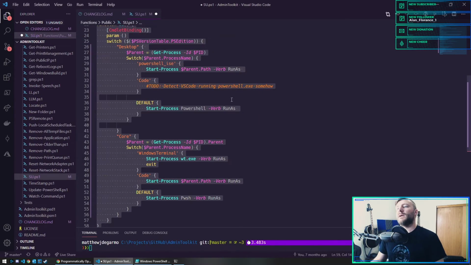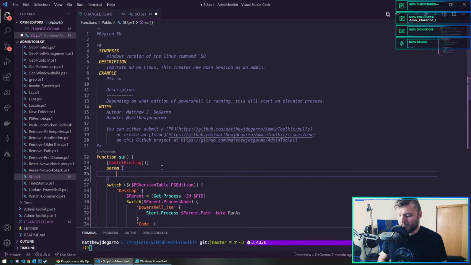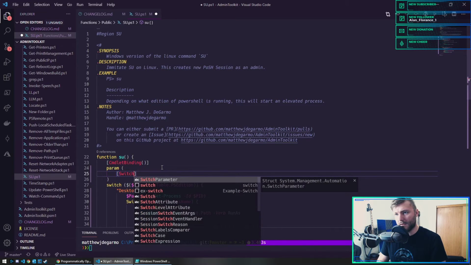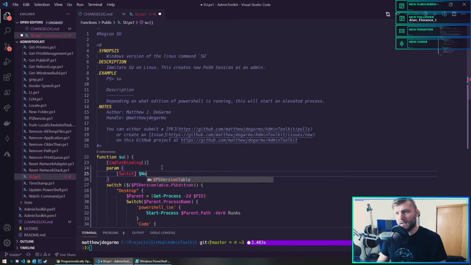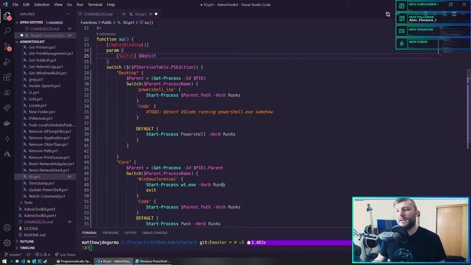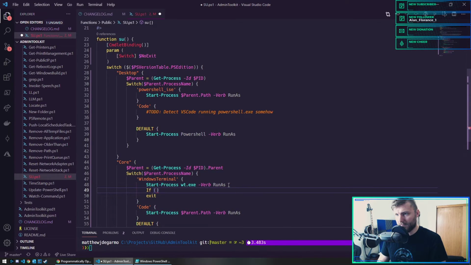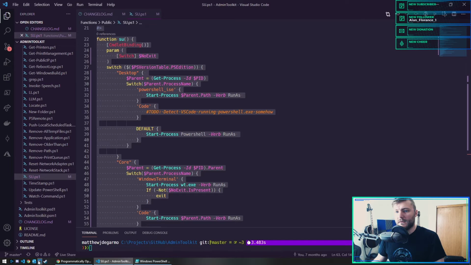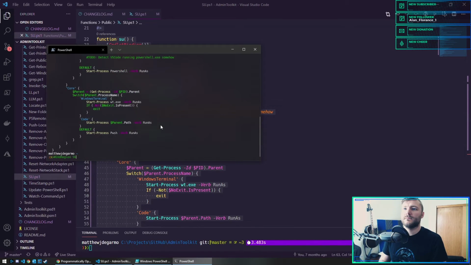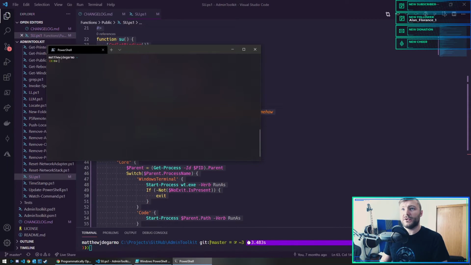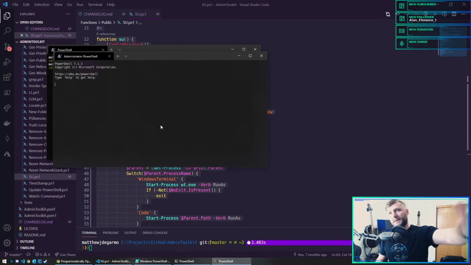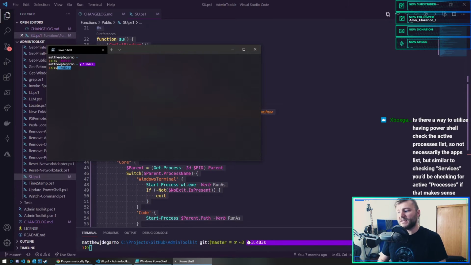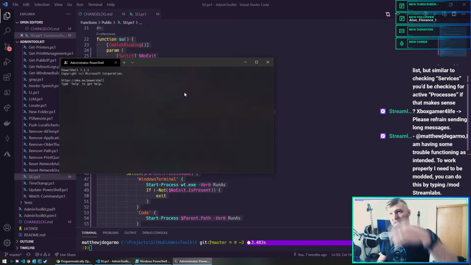Ah, it's easy. Now I'm already thinking I want to add a parameter called no exit or something like this. So here I'd say if not, okay, let me save that. Okay, so basically I want someone to be able to say su no exit, for whatever reason they want to keep the old one around. They can. Or they just su without it, and it will close that one and just launch the administrator one.